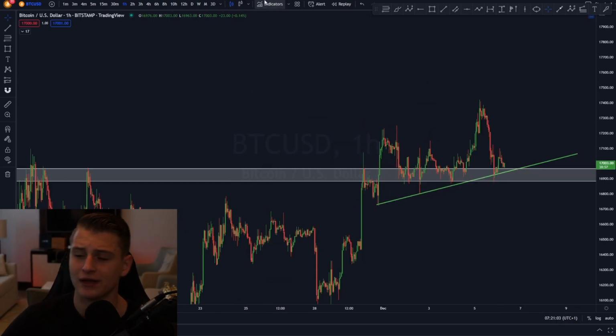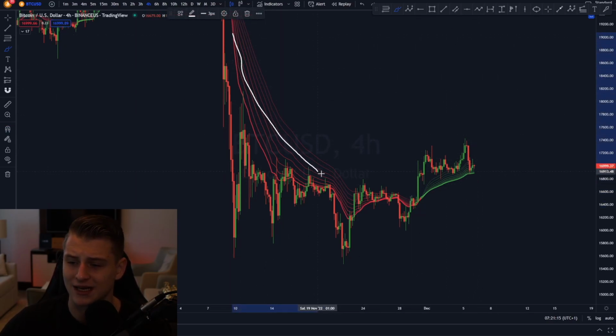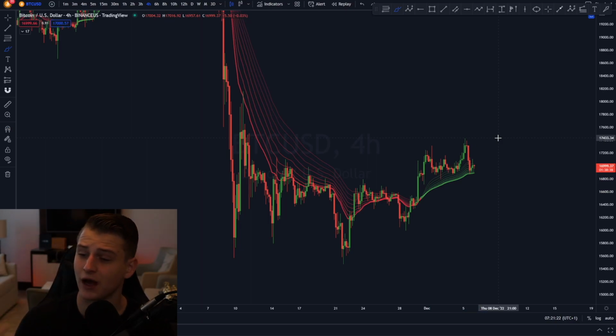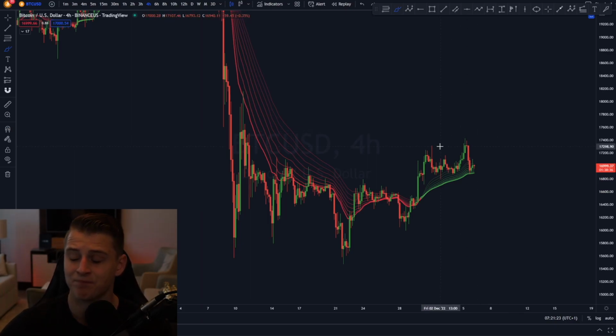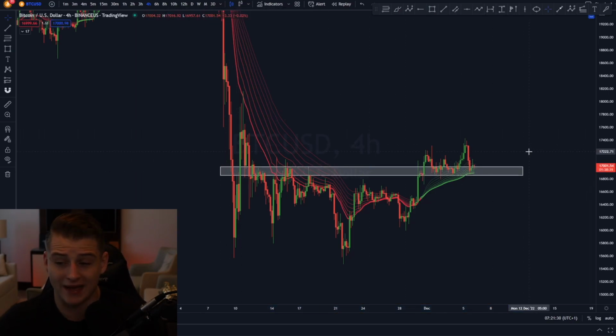At the moment, we're not necessarily forming an interesting consolidation phase, but what we are seeing right now is of course the bullish crossover on the EMA ribbon on the 4-hourly time frame. So far, we can see that on the downtrend, the EMA ribbon provided significant resistance, and once we flipped above it, it is so far providing support. If we once again cross bearish, it's probably going to be leading towards lower targets. And for me, really the target to be looking at right now is this horizontal support box, right? If we break below this support box, and that is also below the EMA ribbon at the same time, I honestly think the market is probably going to be moving lower.